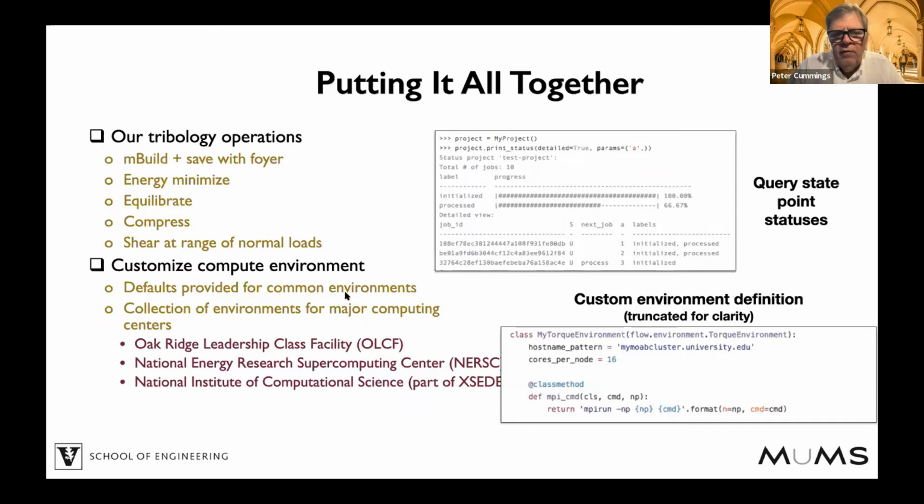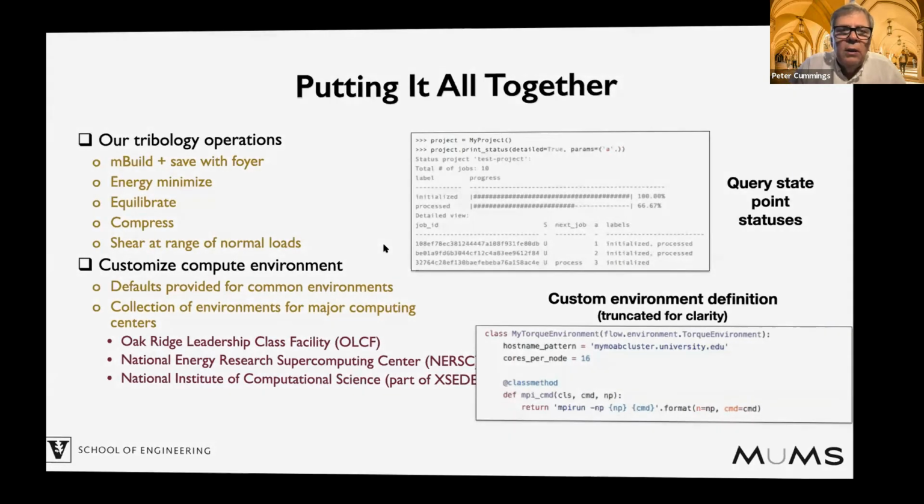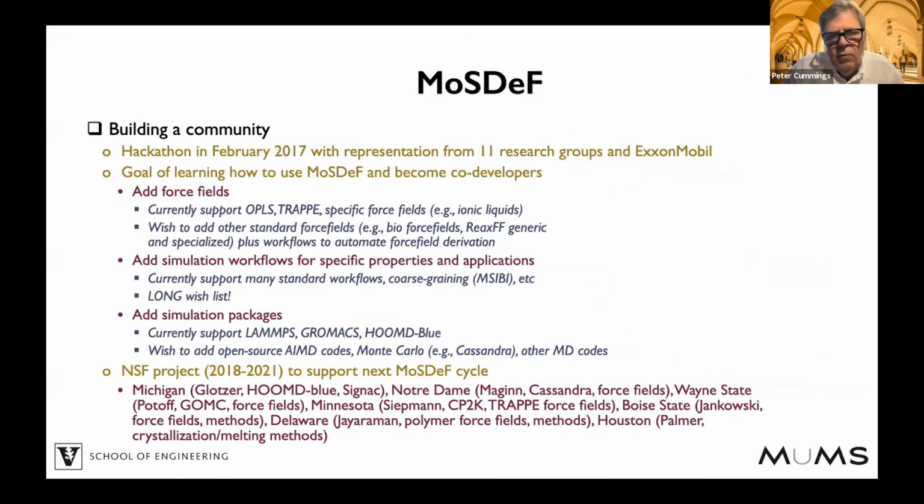We have got MoSDeF and signac on all sorts of environments, so that people can make use of them in NERSC, the National Energy Research Scientific Computing Center, the Oak Ridge Leadership Computing Facility, and so on. So these tools, you can install them yourself, or you can use installations that have been put in those environments. So we've been trying to build a community for MoSDeF for some time.